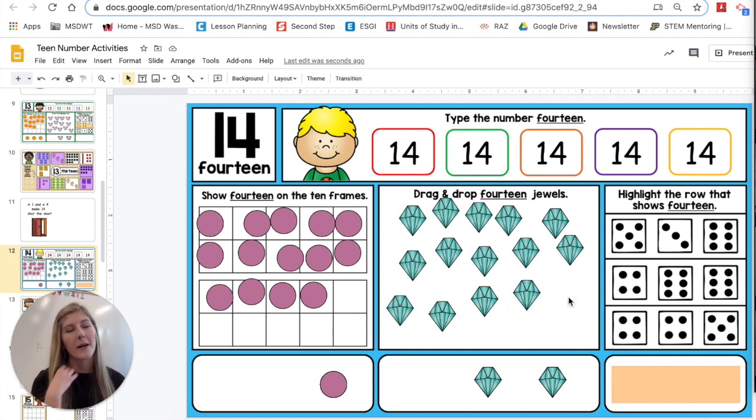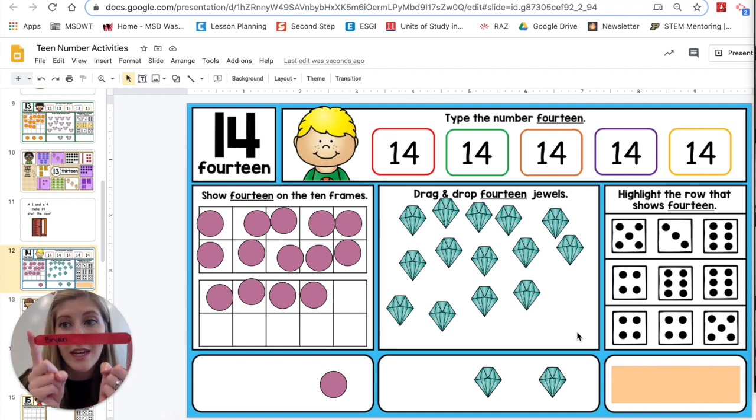Awesome. Okay, so I've been asking you this for the past few days. If we need to find which row, look, this is a row, here's another row, and here's one more row. We have to figure out which one row has 14. How can we tell which row has 14?